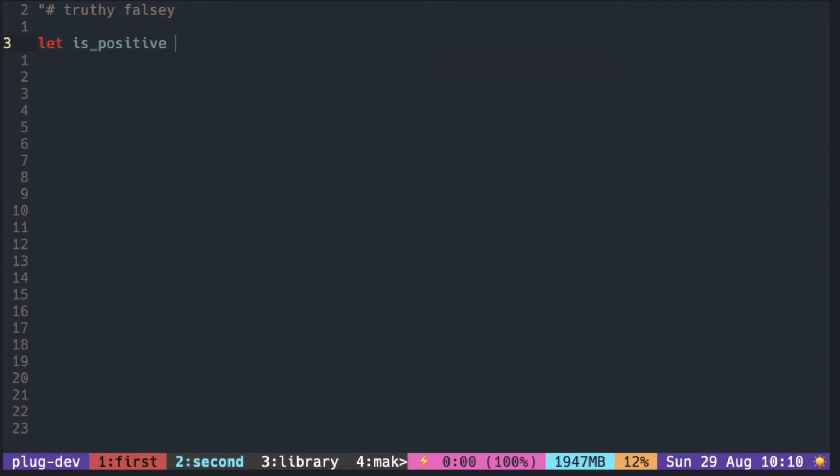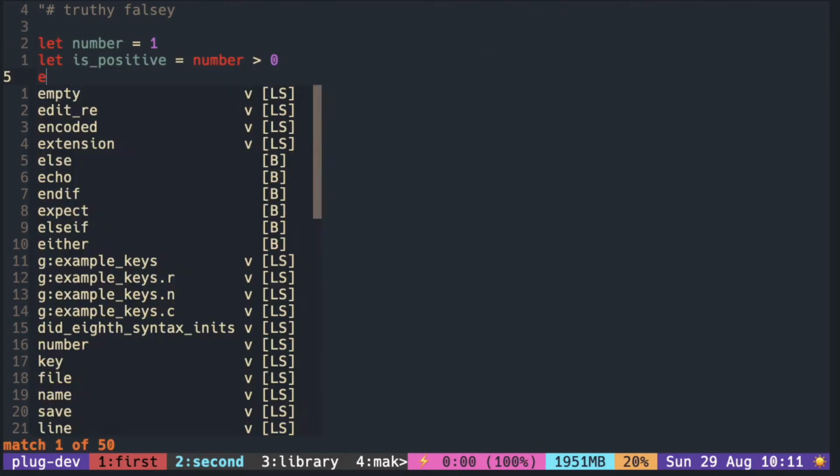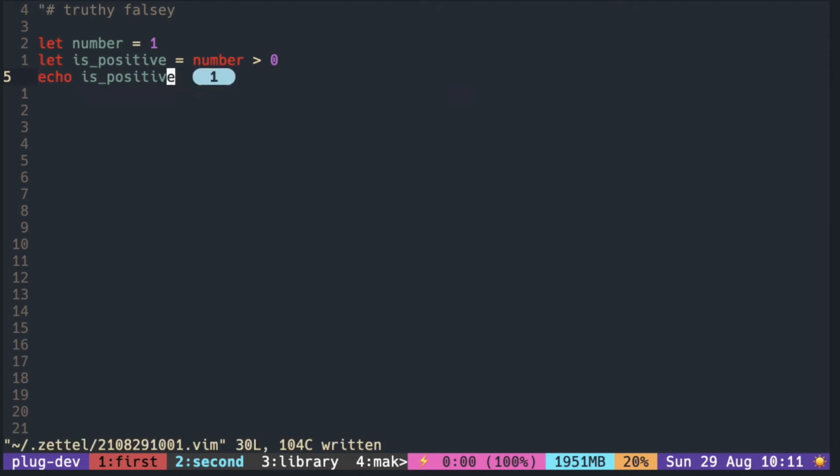conditional inside the variable and echo the result. So you can see that it returned 1, and if you put a negative value, the comparison returned 0.